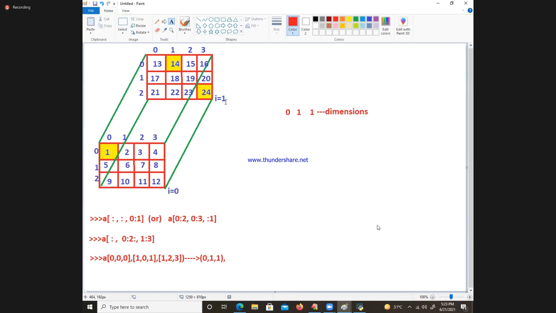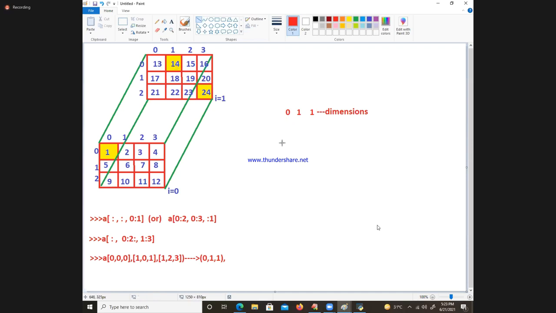All of you listen, this 1 is there at which index? 0. Next, this 14 is available with which dimension? 1. 24 is there at which dimension? 1. That is called what? 0 1 1, 0 1 1. Are you okay?